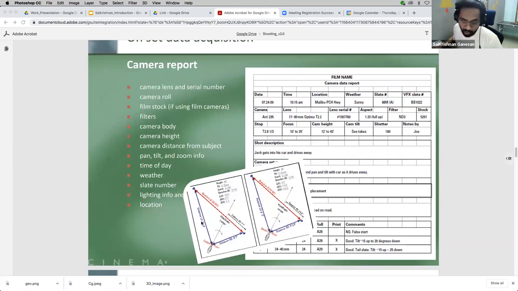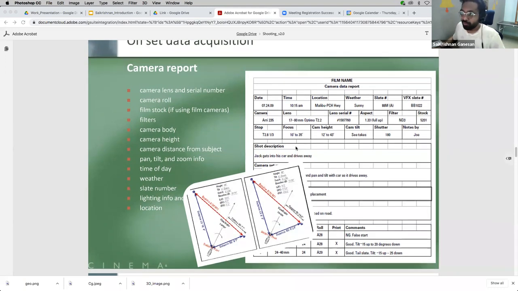And if you can draw a chart, something like this, saying what the distance it carries, the field of view, height, tilt, everything like this as a chart in a drawing, it's very, very easy. And trust me, when you're going as a data wrangler, you will have a good time. For every shot, if I take a shot and you get your camera data from this shot to the next shot, it will take at least 10 minutes to set up the next shot from the DOP side. So you can note down all this data very easily. But missing that 10 minutes of work, as I mentioned, will go for 3-4 days.